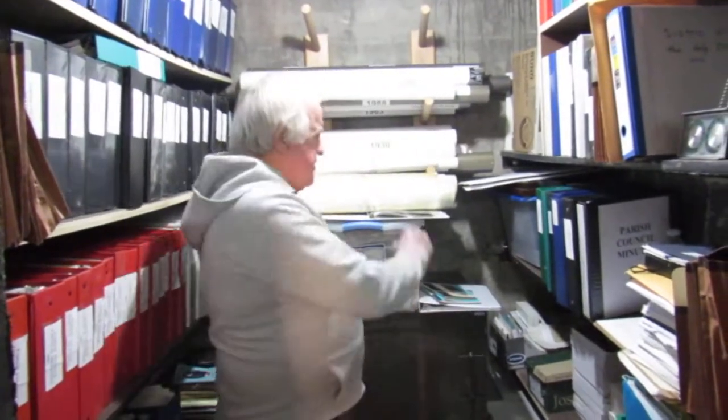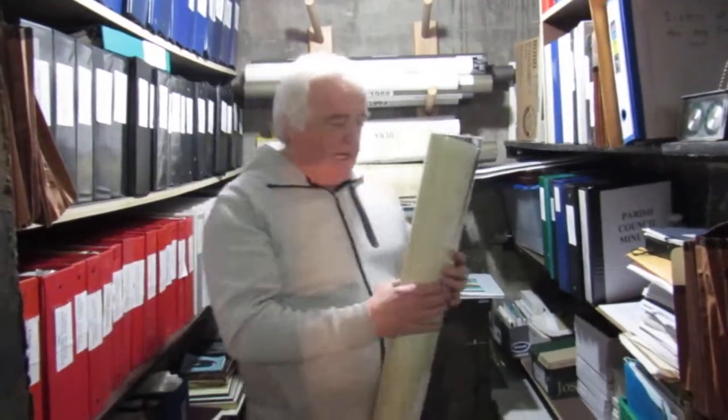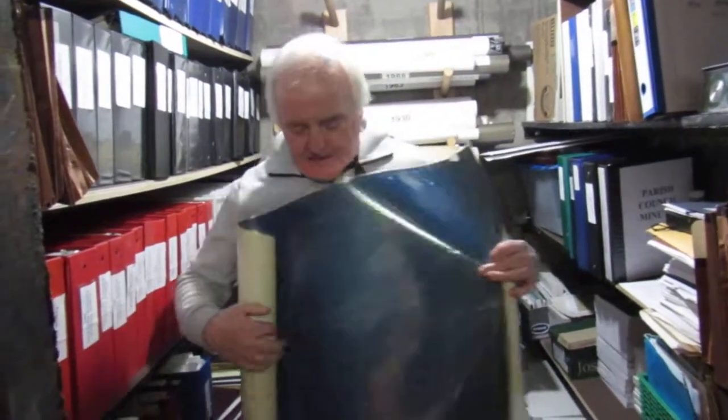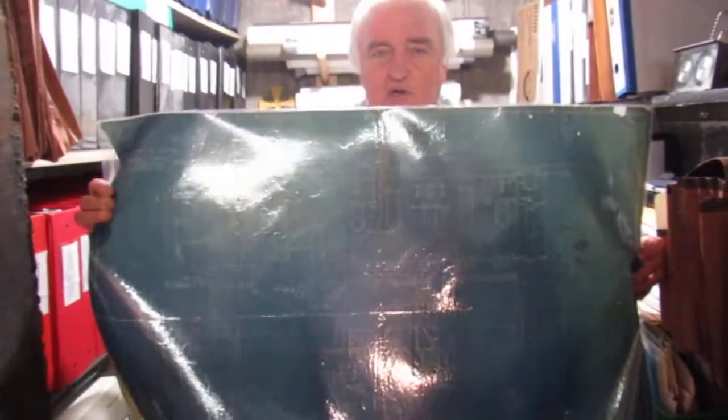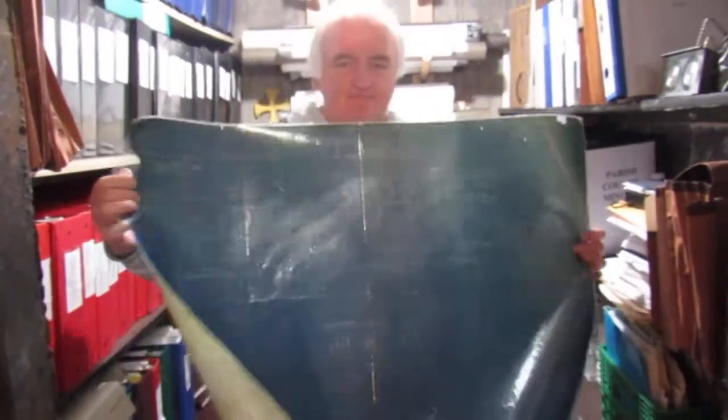Are there any other items related to the history of St. Joe's in the vault now that you've not mentioned in the previous videos? Well, I think I mentioned it, but I never showed it to anybody, and that was the blueprints. And this is a blueprint from 1931 of the church that they were going to build, our present church. There are about 6 of these, and they've been laminated because, as you can see, over time they have been torn or wrinkled or whatever, so lamination allowed us to preserve them.